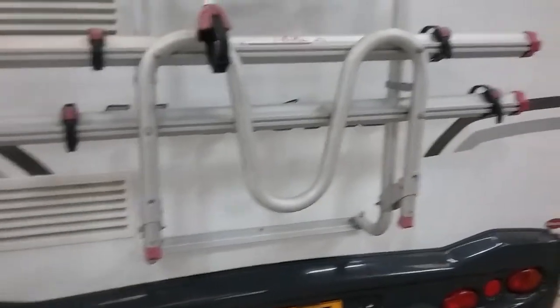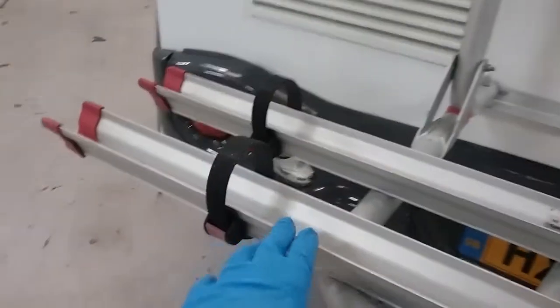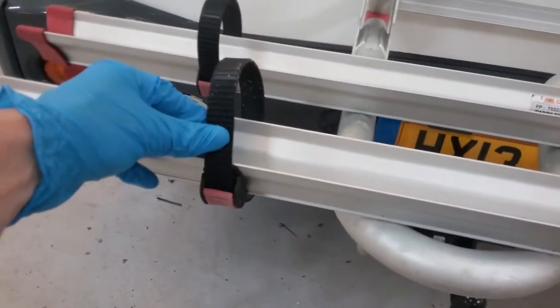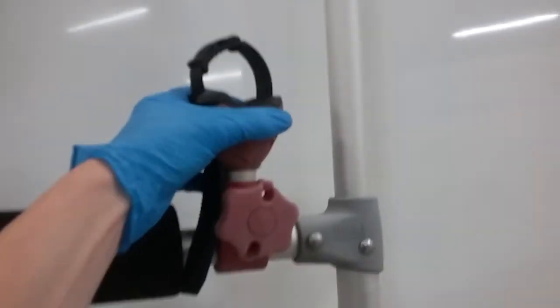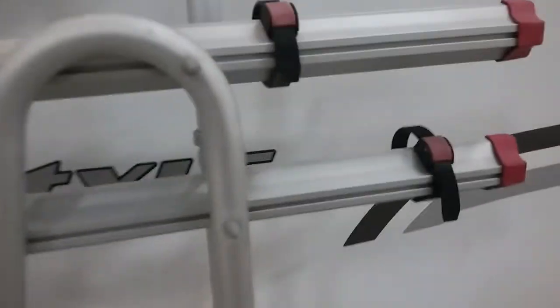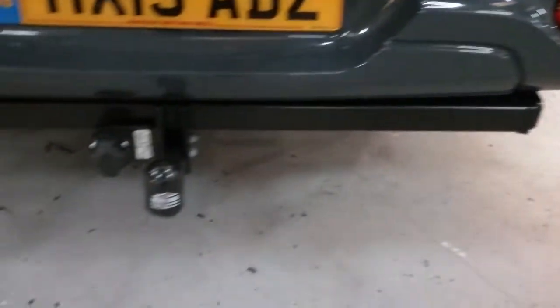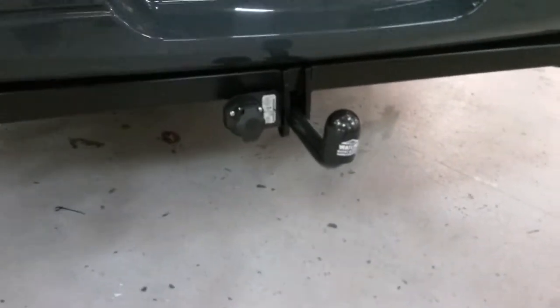At the rear of the motorhome, we have the reverse camera just here, and then we have the Fiamma bike rack. To use this, just drop the rails, pop the bikes onto the rails, and then secure the straps through the wheels, and then secure each arm around the framework of the bikes. We then have the tow bar just here.